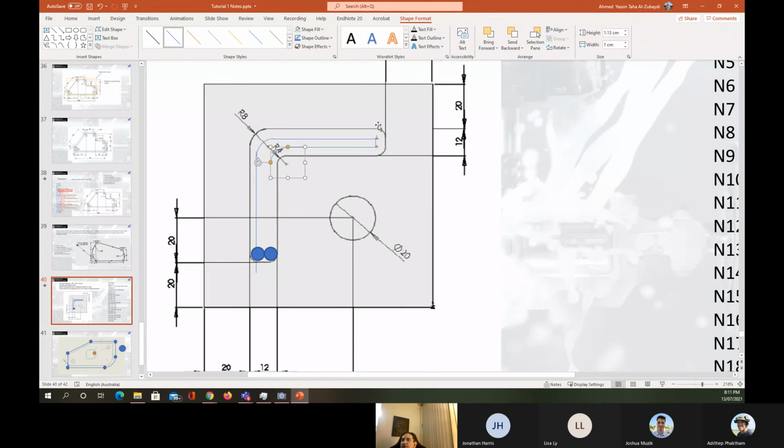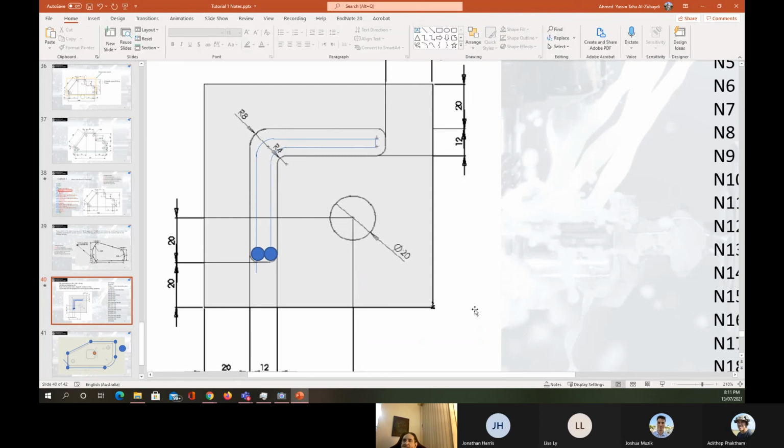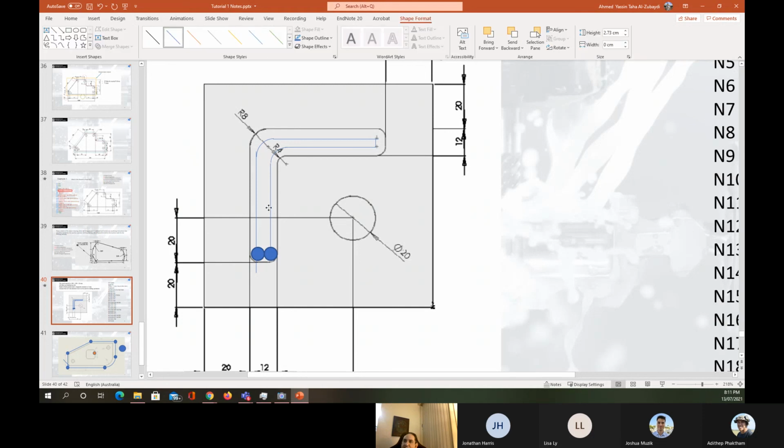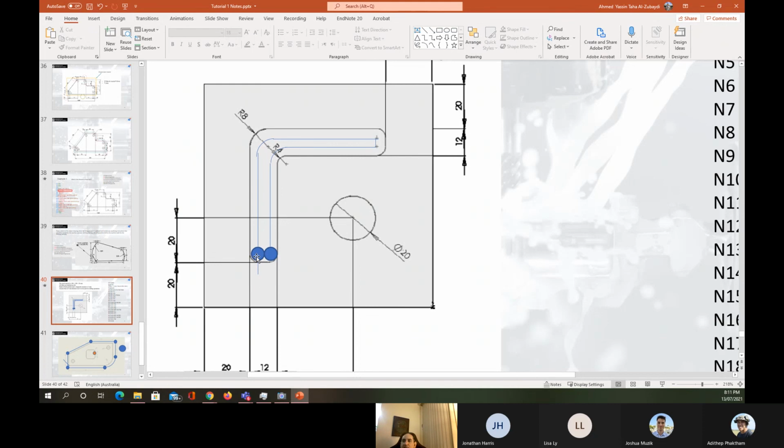So now the blue line is going to be the tool path. My tool should follow this line, and in this way it is going to cut the whole thing. Or maybe this one needs to go to the side. Anyway, it's not that perfect, but it's good. Okay, now that's what you need to find: point number one, point number two, three, four, five, six, seven, eight, and nine.